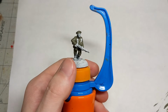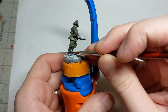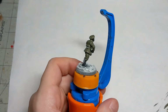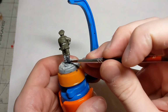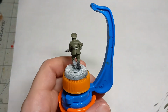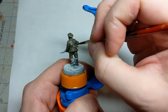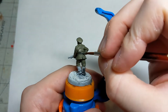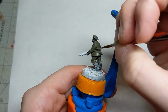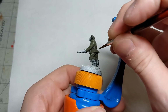But so I'm going to mix it up, and about half of my figures are going to be in black, and half of them are going to be in brown. Although the boots are all going to be black, it's the webbing that I'm going to switch up. You'll definitely want to get a bit of a fine tip brush for the belt, although you can go back in and fix up any mistakes on the Fieldgrey. This is also why we didn't have to be too precise with the Fieldgrey. It's really easy to cover the Fieldgrey with this black.